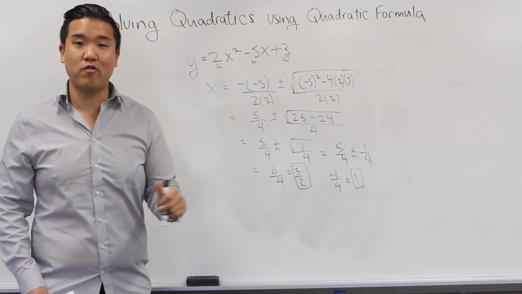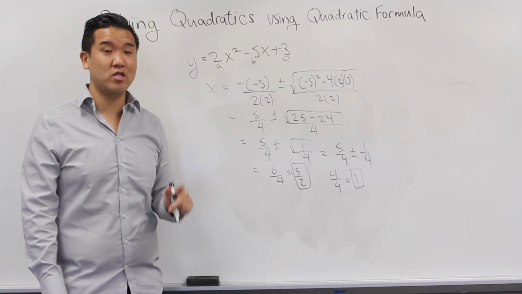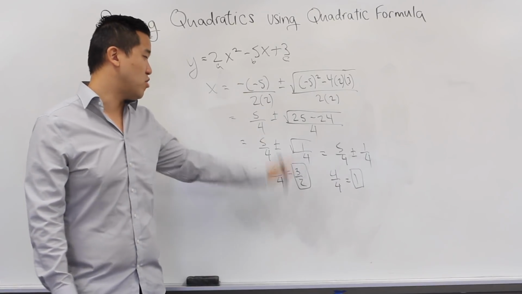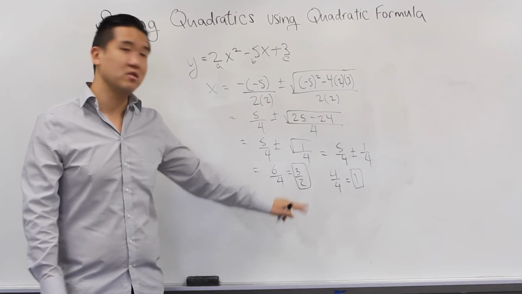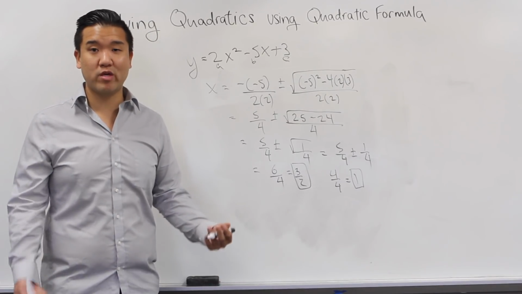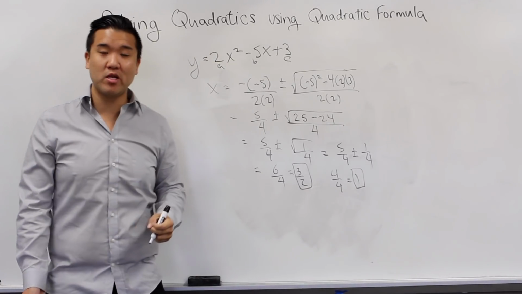We talked about the quadratic formula. We memorized that. We talked about the discriminant, how many solutions, 2, 1, or 0. And then we actually tried to do a problem together, finding the 2 x-intercepts in this case. Alright, great job. Congratulations. Alright, Stone Squad, we made it. We were able to solve quadratics using the quadratic formula.